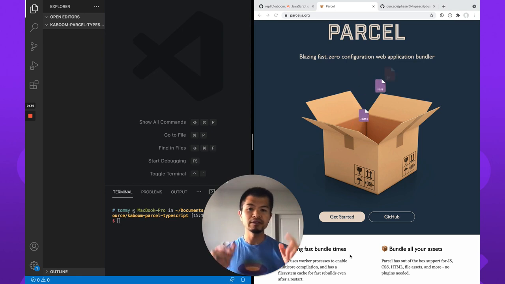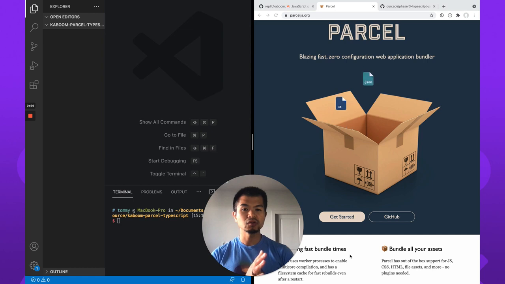Now, for this video where we're going to make this TypeScript Kaboom.js project from scratch, you are going to need a few things to start. So we're going to need VS Code, of course, so definitely do get that from Microsoft. I think just Google VS Code and find the download for that. And then we're also going to use Parcel, which is right here.